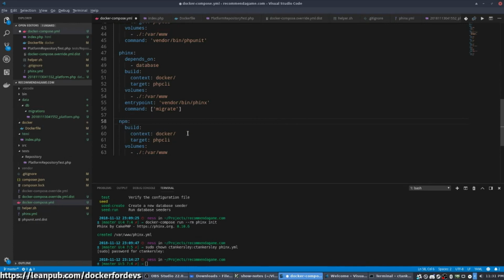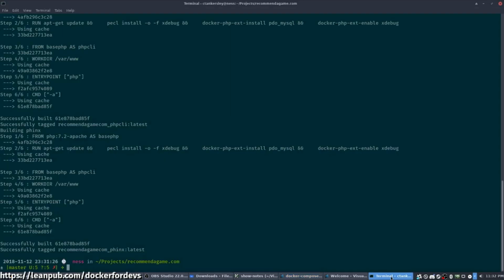Actually, we're going to call this npm, because technically different commands, the node container has npm, yarn, and node. So those are technically all three different commands. So we're going to call this base-nodejs. We're going to mount that to /var/www. And our entry point for npm is going to be npm. And our command by default is just going to be a dash. So now npm should be available as a container.